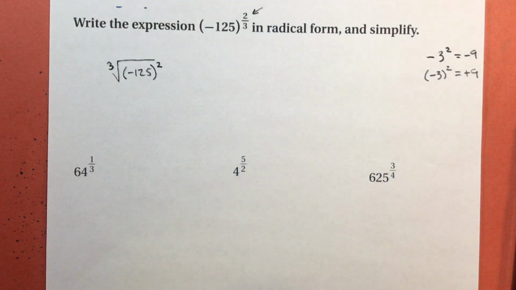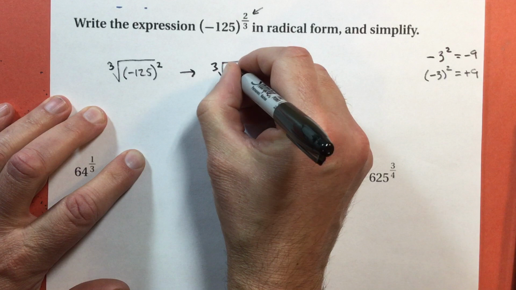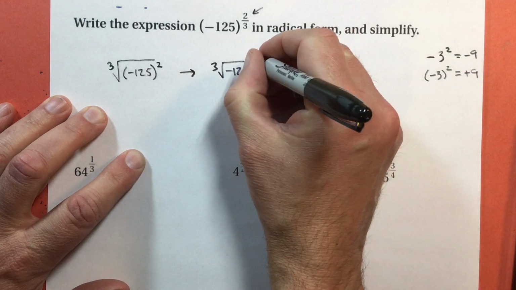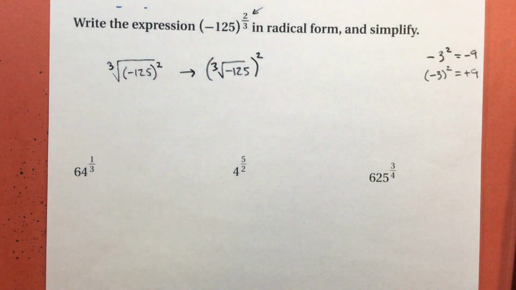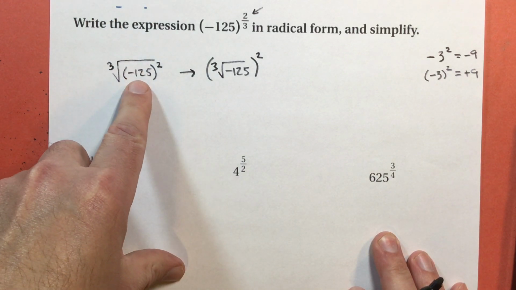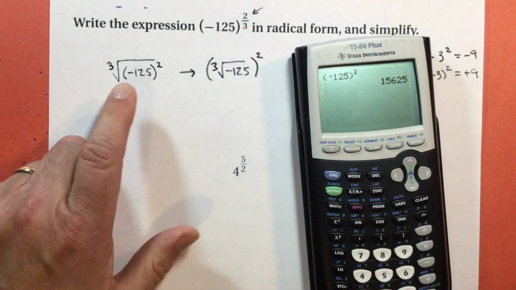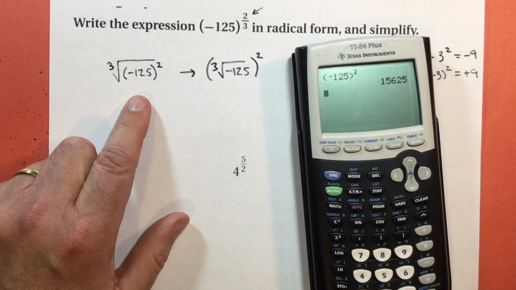But I also know that I can do this. Cube root of negative 125. Now, you're saying, wait a second, you got to put parentheses around that. Hold on. The whole thing is in parentheses, and then I'm going to square it. So you do what you think is best. You're going to end up with the same value when you simplify it. Either way, if you square it first, you're going to get a big number, 15,625. And then you have to say, well, what number times itself equals 15,625? That's very possible. There's nothing wrong with doing that, but most people kind of struggle with that.